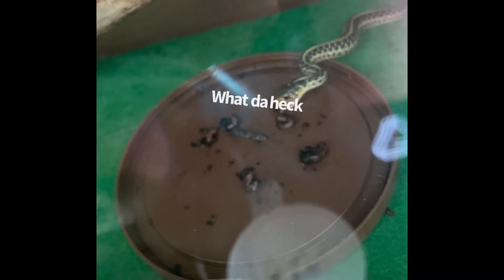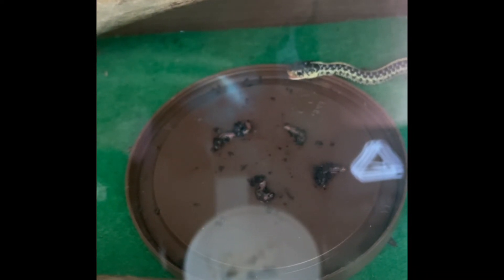Oh! She missed. She got one! Oh my gosh, that is so dope. Most of my snakes are a little afraid to eat on camera, so I wanted to run this experiment and see if she would — and looks like she is. She's going for another one. Oh my gosh, that is awesome, that's super cool. Little Blue isn't camera shy! That's fantastic. I'll let her finish up her worms and enjoy her meal, but it is super cool that I have a snake that is willing to eat on camera.